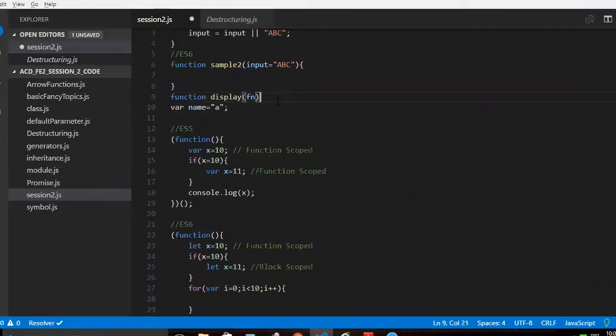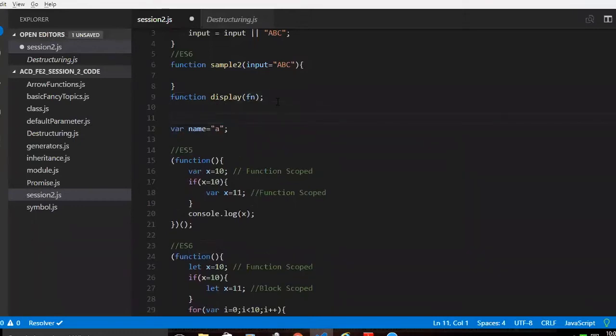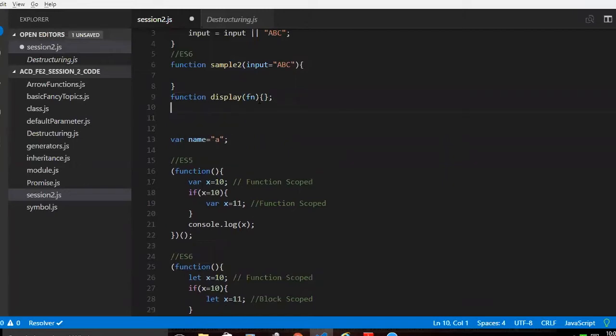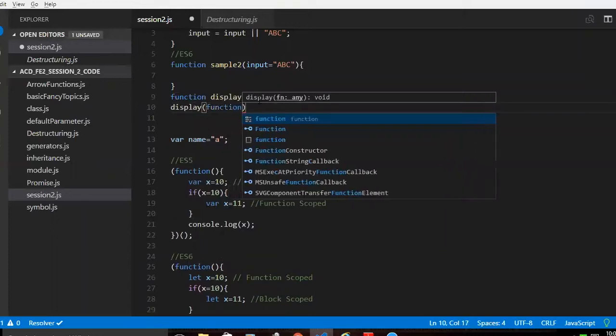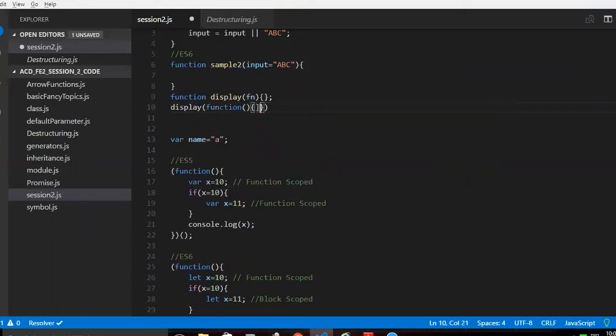And when you call this function, you say display and then you say function. It means while calling that, you create your function there itself. So this is again called an anonymous function.